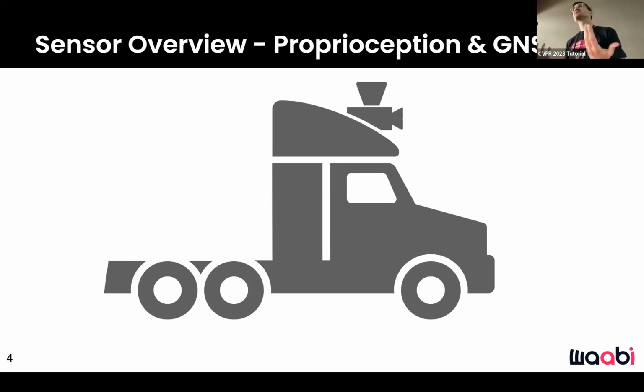And naturally, we want sensors that are individually resilient, but also a platform that has enough redundancies in case of potential failures, while also being able to operate in various kinds of weather conditions and various kinds of lighting conditions and so on. We want the sensors to provide information about the environment itself, as well as about our actions upon that environment and our state. So we want to be able to sense the geometry as well as the appearance of the environment. We want to have information about the road configuration, as well as ways of determining very precisely where in the environment we are and how the vehicle is actually behaving. So both kinematics and dynamics.